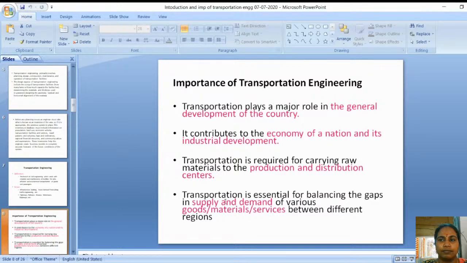By carrying raw materials to production and distribution centers, it increases production. How is it done? It is done by the use of transportation. And at the same time it also increases supply and demand.